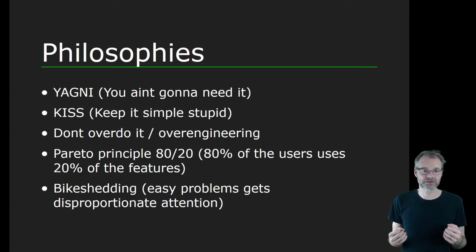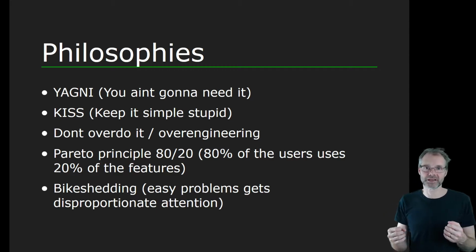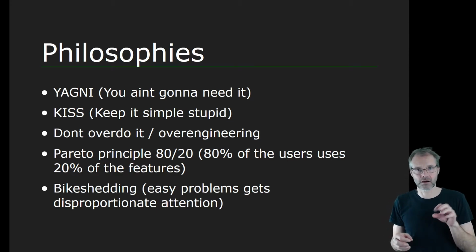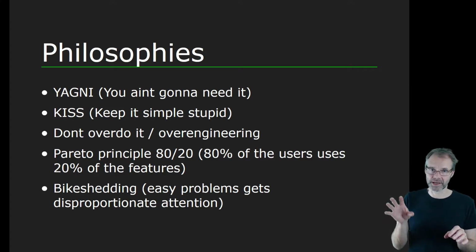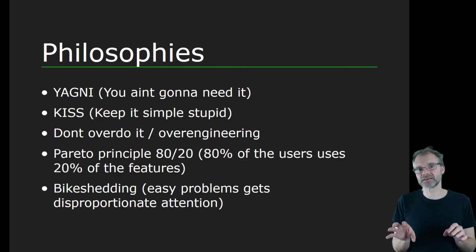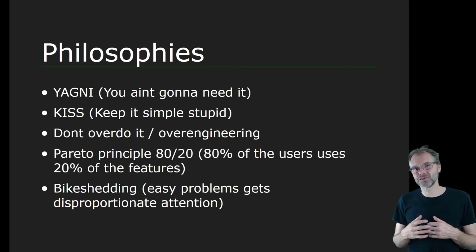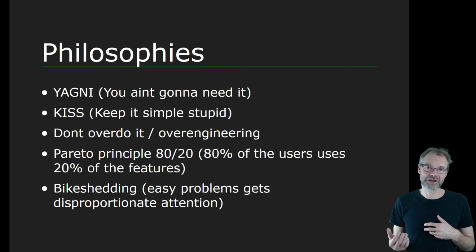KISS is another way of doing this. Keep it simple, stupid. If you can solve a task in 2 ways, the hard way and the easy way, okay, let's do KISS. And this says, well, I'm going to take the small path to it. I'm going to keep it simple, stupid here, just so I can move on. So that's KISS.